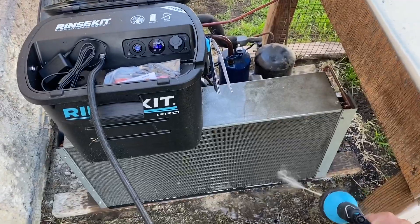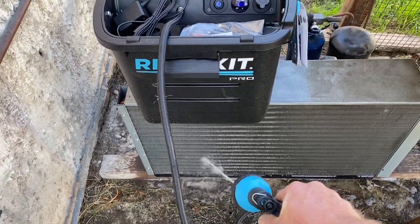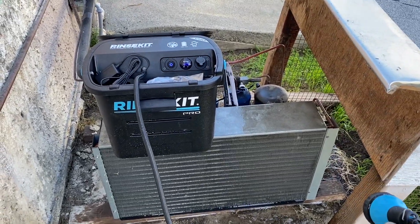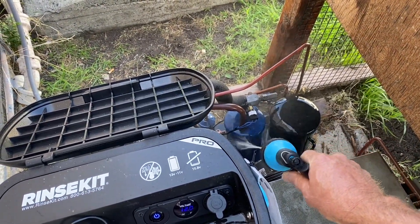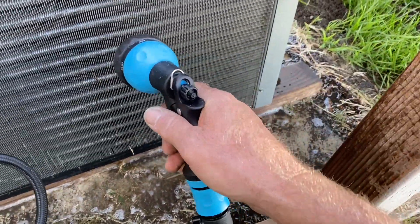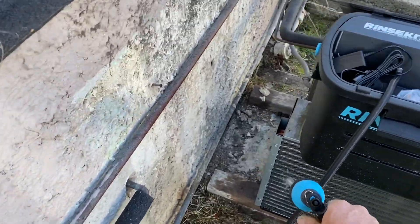A lot of van lifers are using this for showers. Not only could you purchase it for your HVAC business, but you can use it after work too — camping, fishing. A lot of people use this to rinse off, as a camp shower. For HVAC, this is great when you get on roofs or locations doing maintenance for your air conditioners. Maybe you don't have enough hose to get to all the units, but you do have a water source to keep filling this up. You'll get the job done and get a nice clean coil.